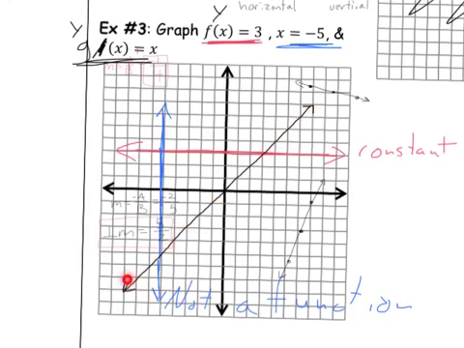And then this graph we call the identity function. That's because whatever I kick in for x, it kicks out the same thing for y. So it has the same identity no matter what. So 5 kicks out 5, 6 kicks out 6, and so on. Alright, those are some ones that we've already graphed before. We already know how to graph those. So let's look at the next page.